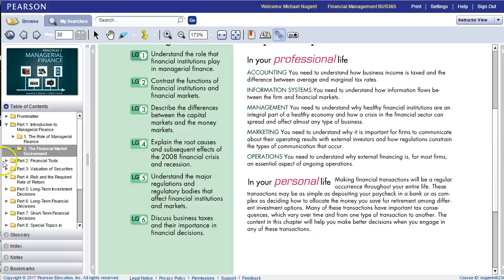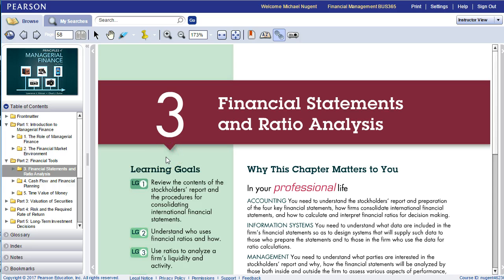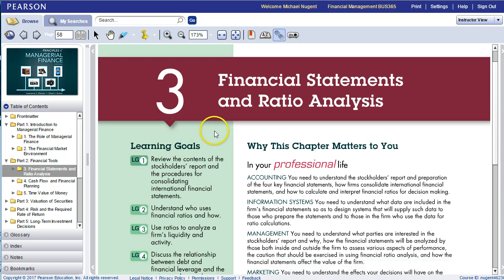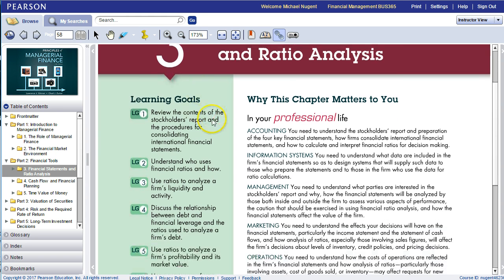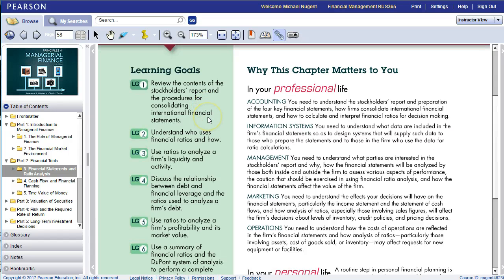Okay, moving on to part 2 of the textbook, where we go into Chapter 3, which is financial statement and ratio analysis. Financial statements are covered in financial accounting and also in finance. So financial statements are something that you've seen in multiple courses, even Introduction to Business, as well as ratio analysis. So Chapter 3 in itself, when you're taking 330, is a review and it builds upon what you've learned in previous courses.